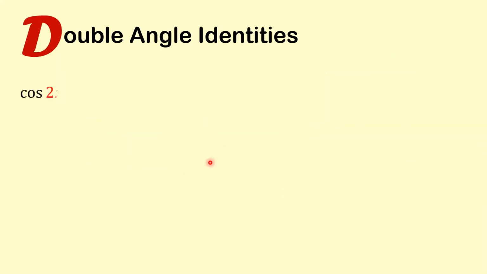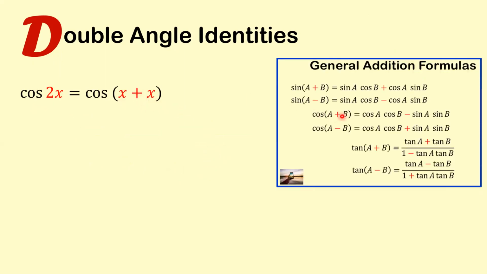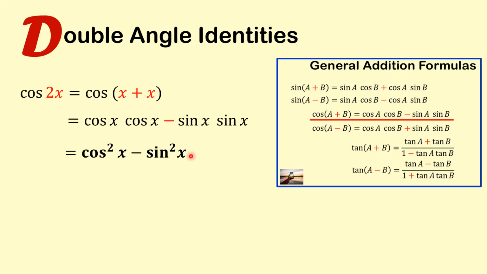Now let's go to our cosine of 2x. Double angle for cosine. So, ayan yung ating 2x, x plus x, di ba? So, we'll make use of this identity, this formula right there, yung cos, sin, cos, sin. So, cosine x minus sin x. Notice that these are just the same factors being multiplied, no? Same factors being multiplied. So, we can just square this and square this. Okay, so cosine squared minus sine squared x. That's our formula for cosine 2x.